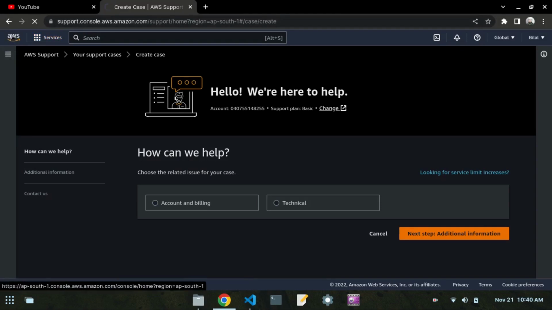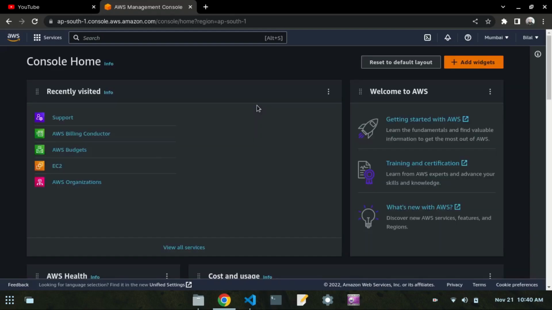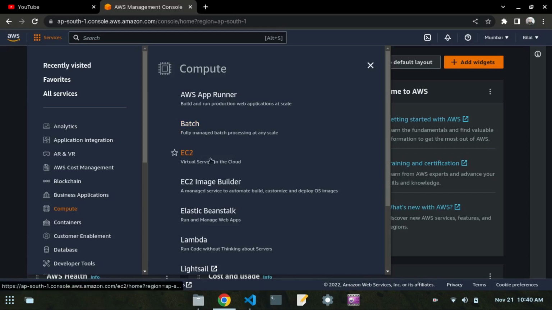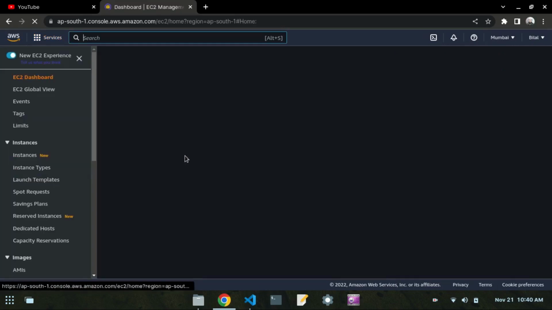First of all, let's click on this AWS, and now it will lead to the AWS Management Console. And from the start, I will just show you how you can create it. So let's click on the services. And these are the recently visited items that I have visited. But if this is your first time, then you can click on this Compute, and after that, it will lead you to the EC2. So let's click on this.